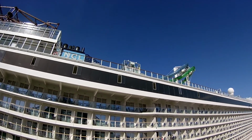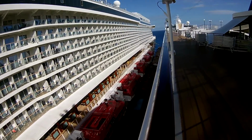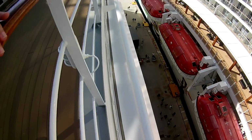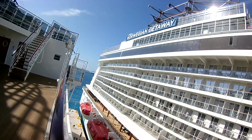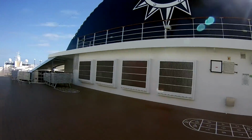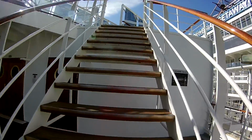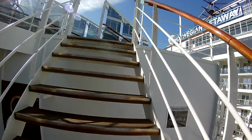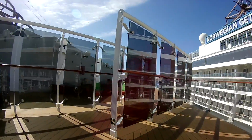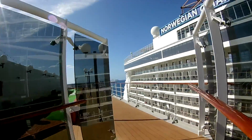But yeah, Norwegian Getaway, look at the water slides, they look like a fun ship. Towers over ours, and as you see, there's the walkway there with all the blue tops of the gazebos for NCL and nothing for MSC. But anyway, onwards and upwards. So as I say, is the funnel, quite self-explanatory, up onto Deck 13, which is really good actually for sailaways and for views. We're docked in Cozumel today, which is why the ship's quite quiet, everyone's off. This is our second time in Cozumel because one of our ports was changed, so we've decided to stay on the ship today.